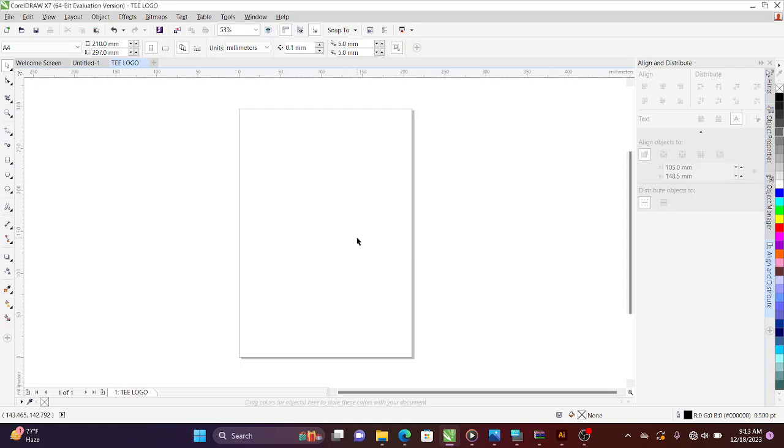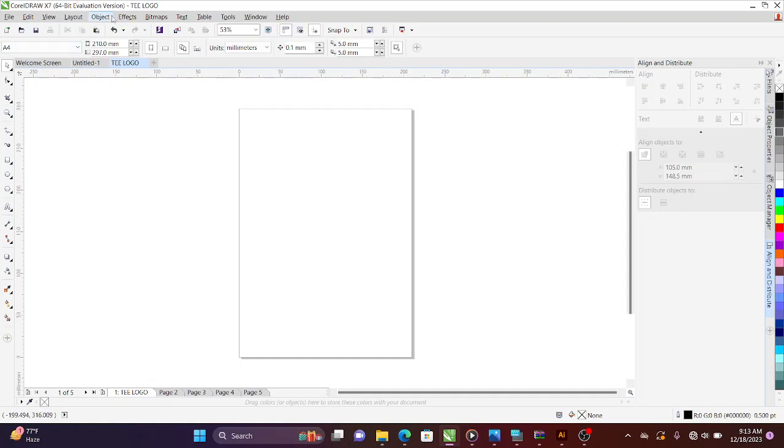Can you see here, we have renamed the page to T logo. So when we have numerous pages, you could identify, okay, T logo is on this page. It's very easy for you to identify the page where your work is when you rename it.